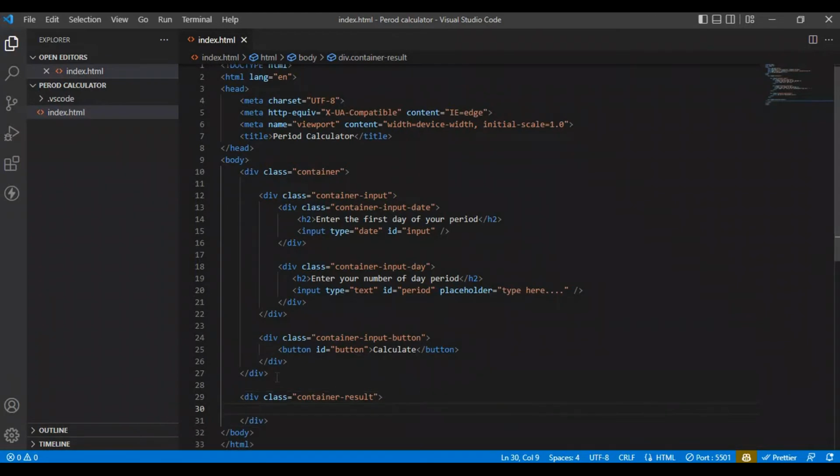And inside that div class, we'll have another div class container result date, and we'll have an h3: your period is due. Ovulation.